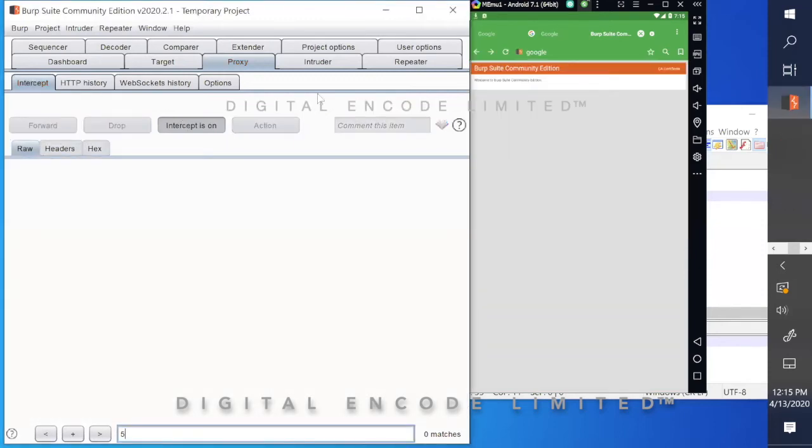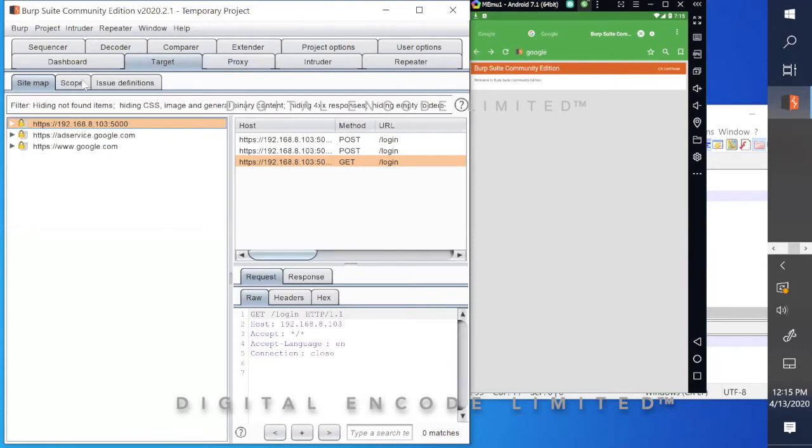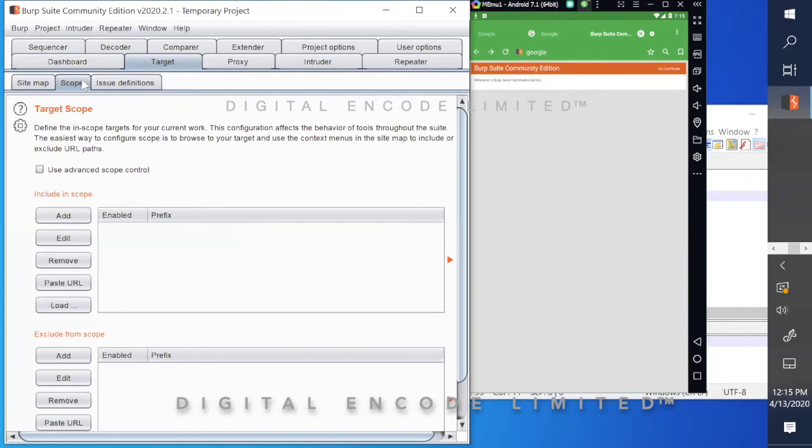So, mobile devices have a lot of processes and a lot of things running. So usually for me, when I test, if I know the exact URL or the exact API endpoint that my mobile application is calling, I can just go and add it to the scope of what I'm doing. I do that by going to targets and scope. Why am I doing this? I'm doing this to reduce the effect of a number of other URLs or other things disturbing my legitimate traffic. That is the traffic that I'm trying to analyze and properly test.